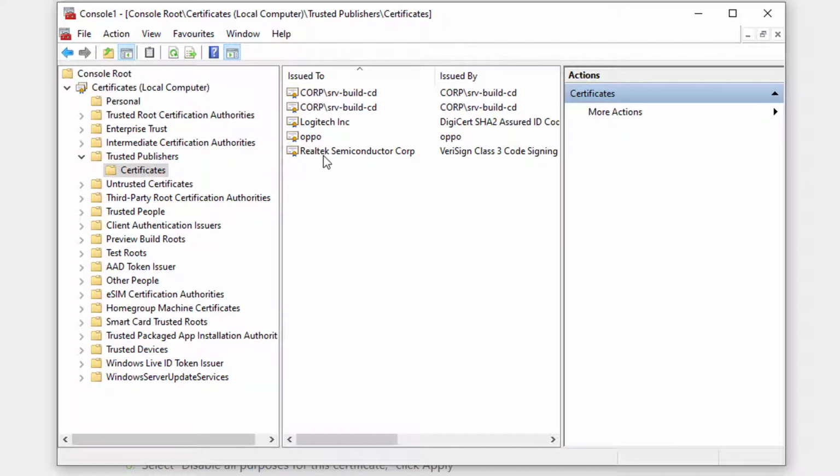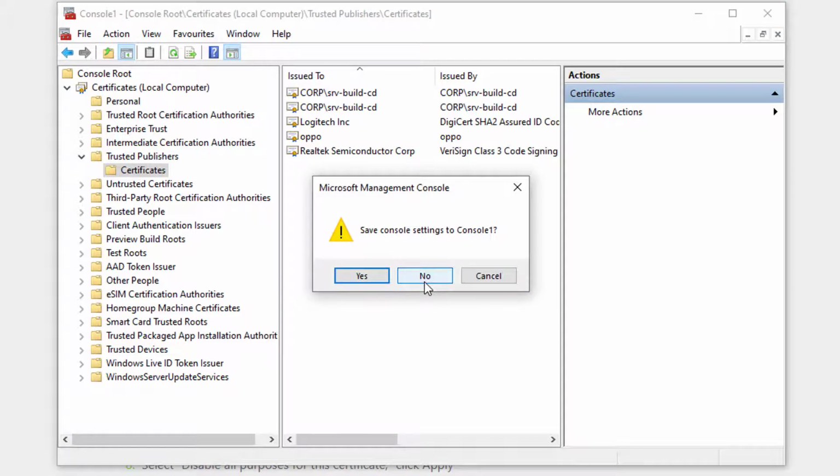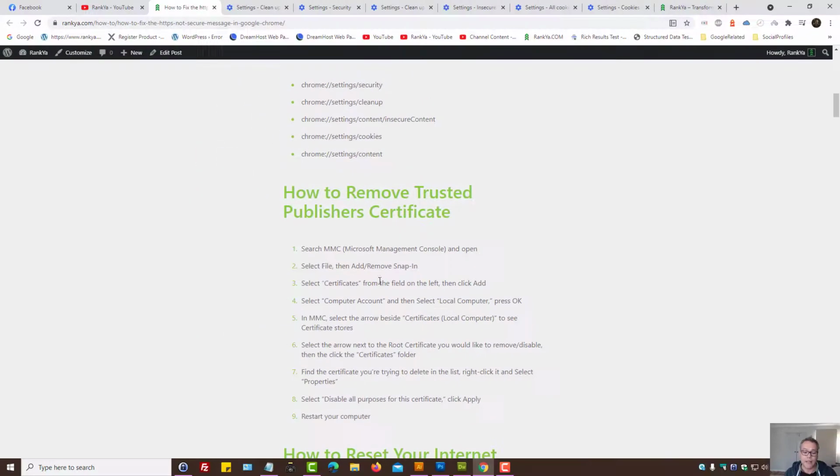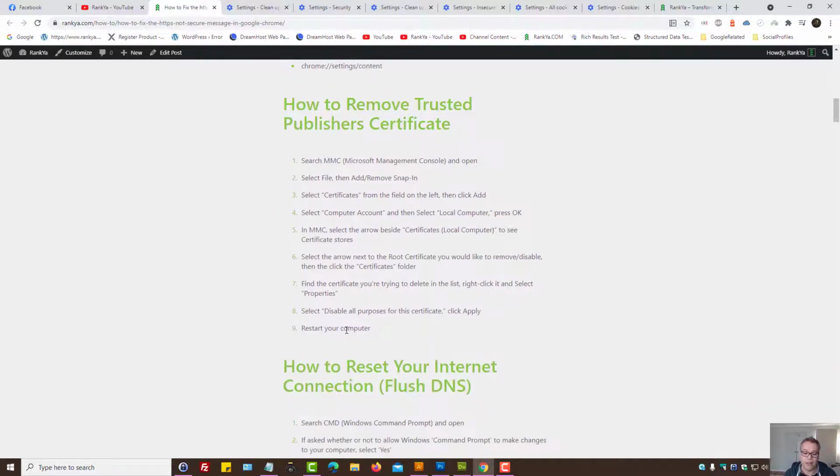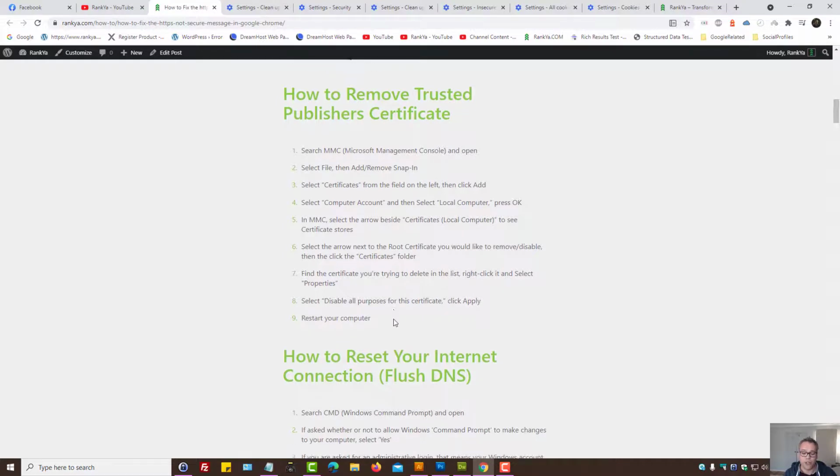But when you follow this technique, this may actually fix the Google Chrome issue as well. But remember, this is the settings to do with your operating system. But since you use Chrome, and sometimes some certificates may be installed, okay, so that's another option. I've shown the steps to make these changes for Microsoft Management Console, and then you restart your computer.